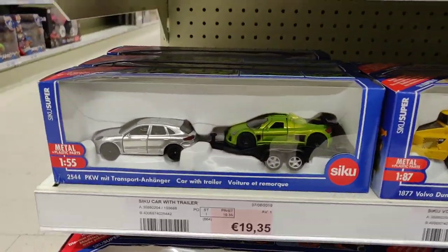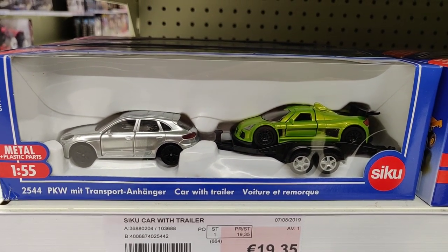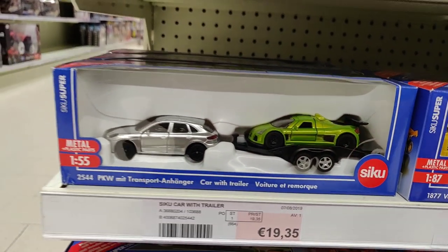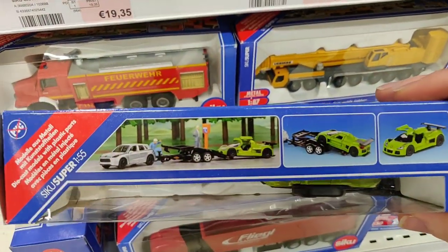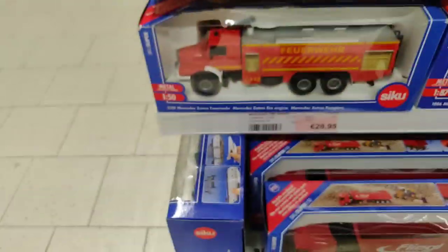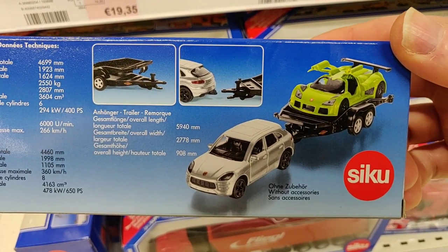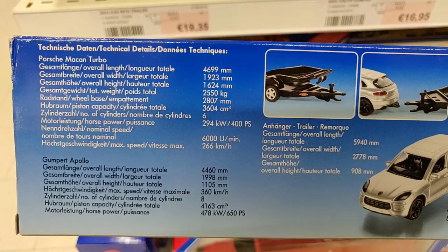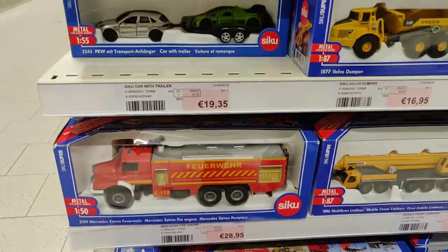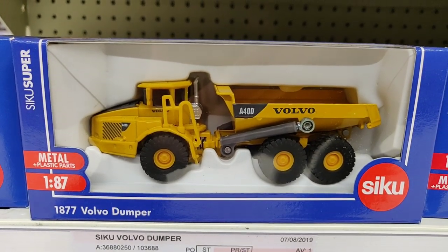Okay, let's go to the bigger scales. Ah, here we have the Gumpert - the green Gumpert in combination with the Cayenne Porsche. This is a cool combination, really nice. So let's take a look at the package because CQ always has some picture of what it is capable of. Take a look at the back - yeah, this is so awesome. Majorette also has this kind of combination. Oh, I really like this dumper.